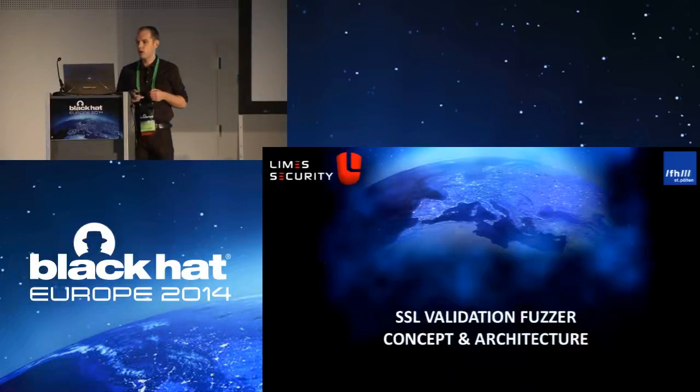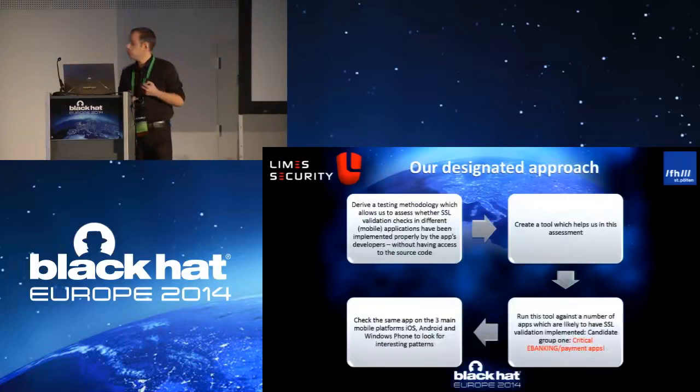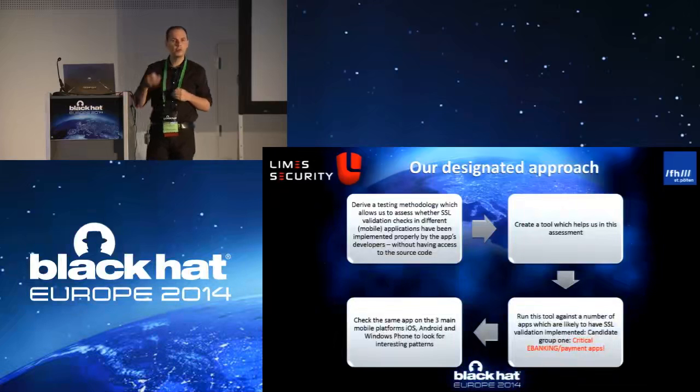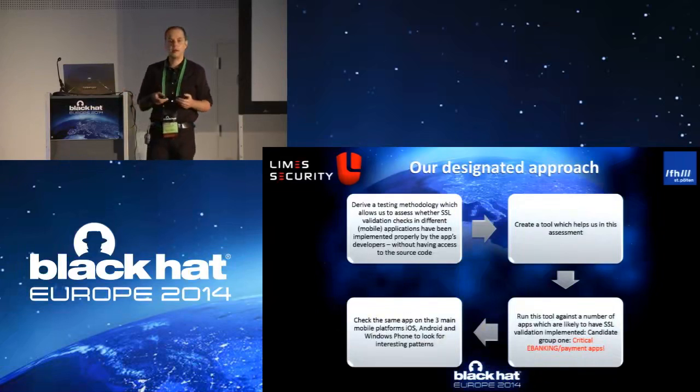This led to our SSL validation fuzzer concept and architecture. What did we want to do? Again, come up with a methodology which allows us to test whether SSL validation checks are done properly in mobile applications without the source code. From that concept, of course, create a tool which helps us automate certain steps to test quite a number of apps easily. And once we have this tool set up, what might be good candidates for testing? Of course, we thought in the first place about e-banking and mobile banking apps.